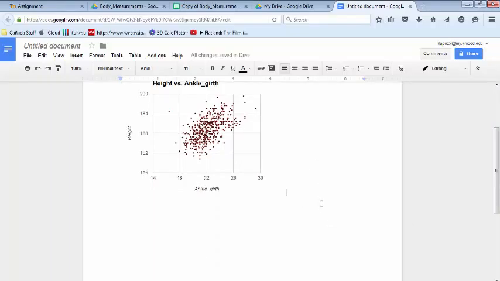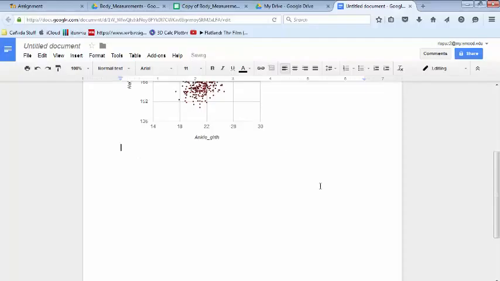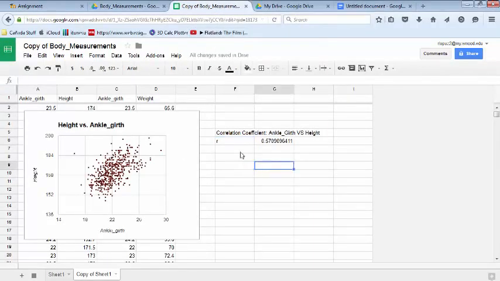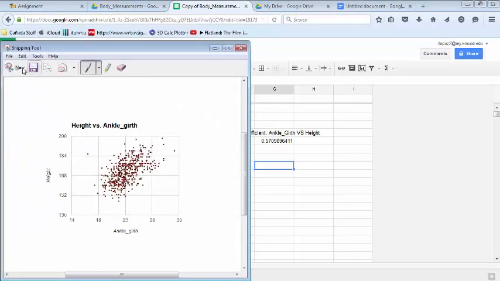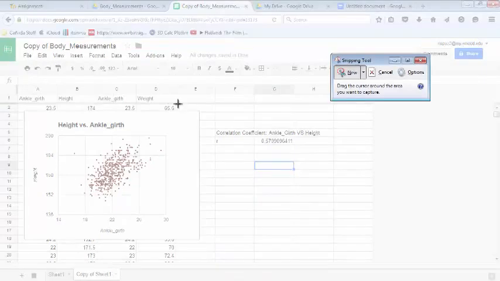And then I also want you to include your correlation coefficient. And it would be good if your correlation coefficient was properly labeled. So down here, my correlation coefficient for ankle girth versus height. So I'm just going to take a snapshot of that as well. New.